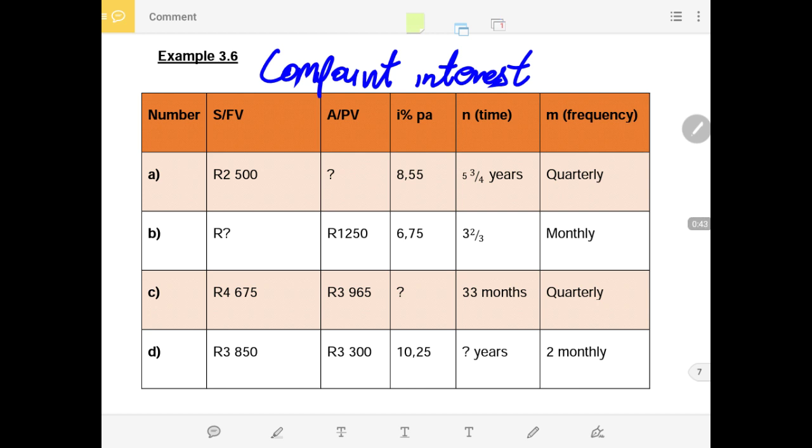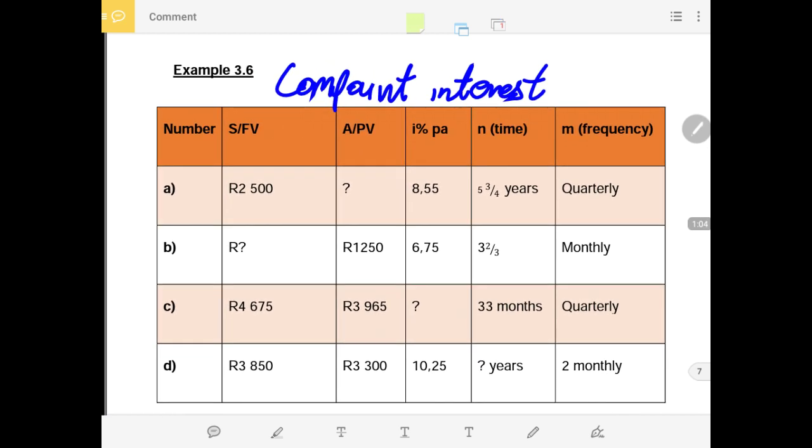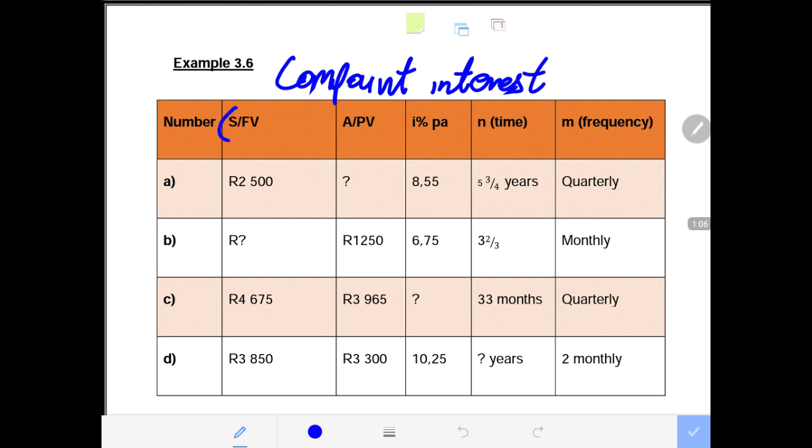But I like such type of questions because it will make me do a relationship between some of the components of the questions that I will be responding to. Now, compound interest, we are given information at this time in a table where we have S indicating the future value, which is sum accumulated. So we do have our future value already.